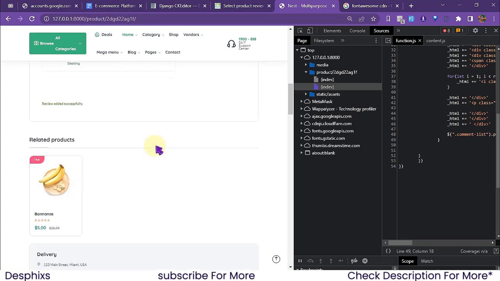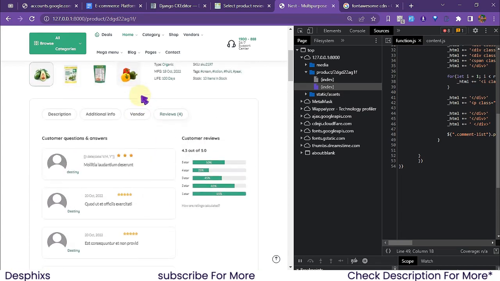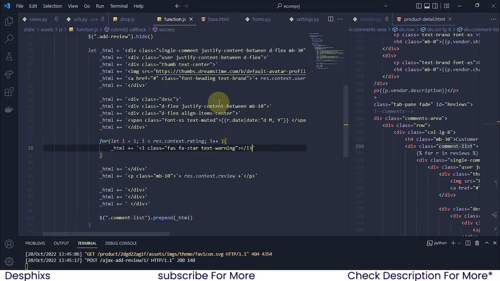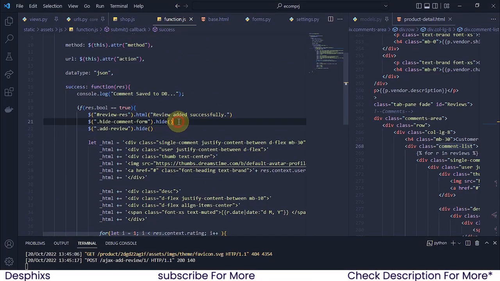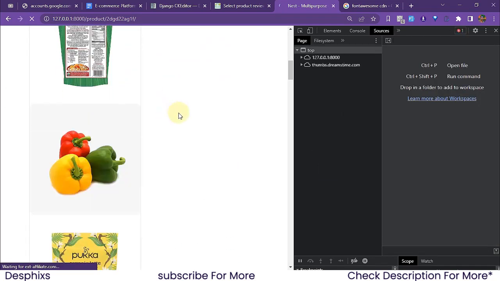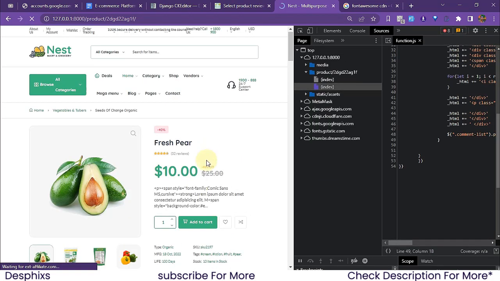I'm going to go ahead and submit. Okay, now it shows up 3 stars instead of 4. I think what it's doing is it reduces 1 star from each and every one of them. So for now, I'm going to go ahead and remove this hide form thing because we are still debugging, right? So when we're done debugging, that's when we're going to go ahead and get rid of that.